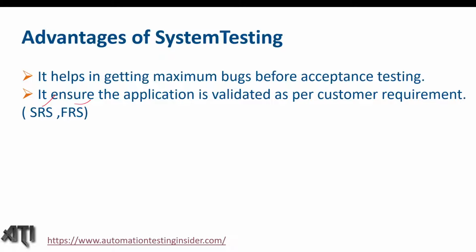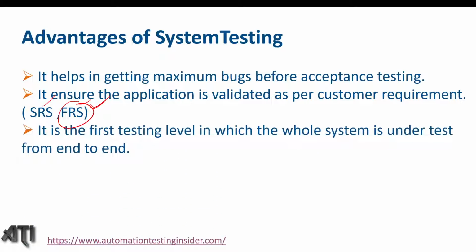This talks about the functionality of the application, and the functional requirement specification is also similar, but this is at a detailed level, guys. The functional requirement specification talks about the functionality in detail. Mainly this is used by the testing team, but we also take help of the SRS, which is mainly used by the project manager, subject matter experts, or business analysts.